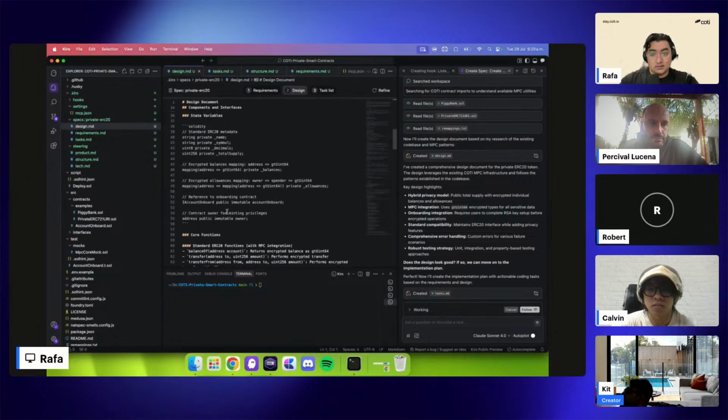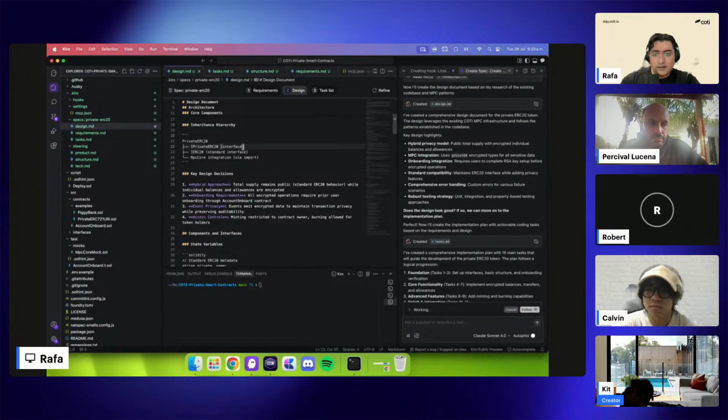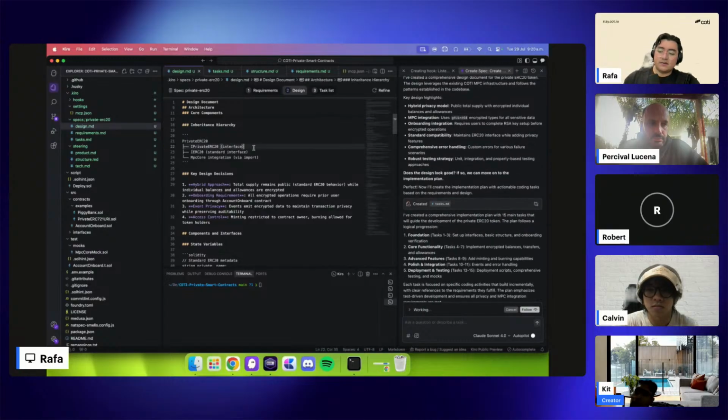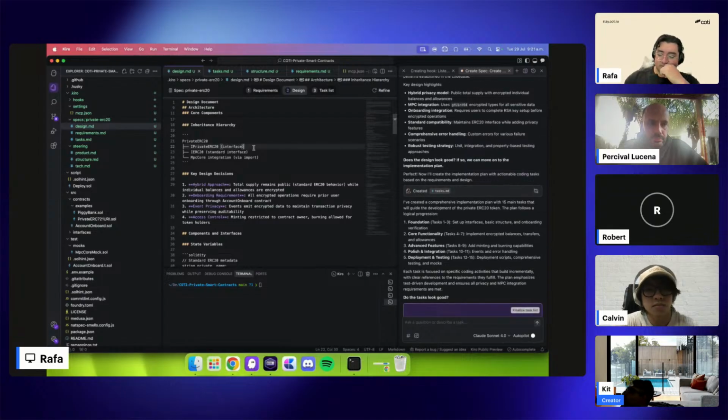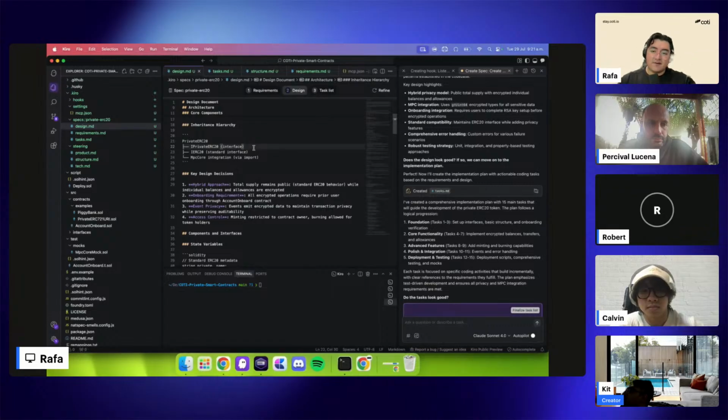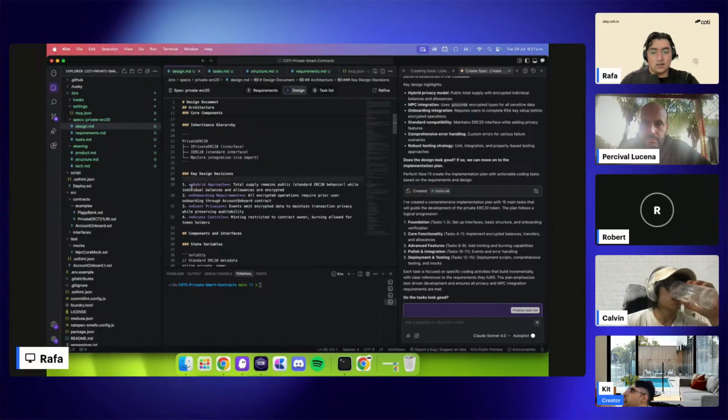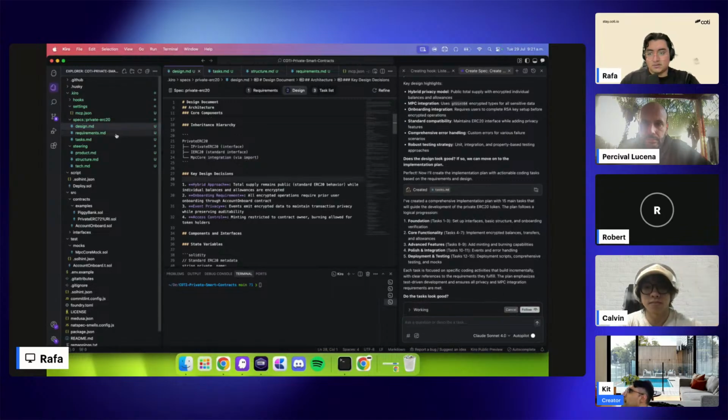And okay, let's see that. So we'll create an interface. It's a good practice to add an interface for your own smart contract, because you are defining the events, the errors, and the functions, but the functions always should be external. Even if you want to make a private function, it's a good practice to create an interface. And all right, let's finish this task.